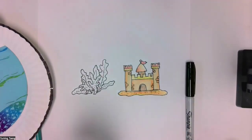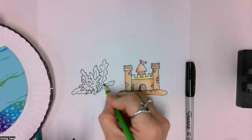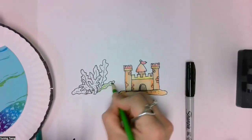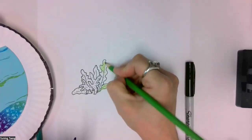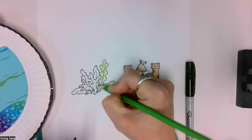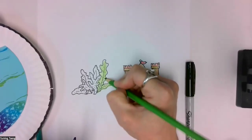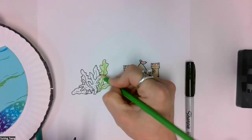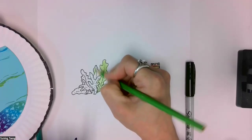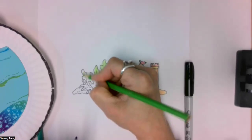Okay, I'm going to pick the light green. I like the light green. Color in, color in. Alright, color in.